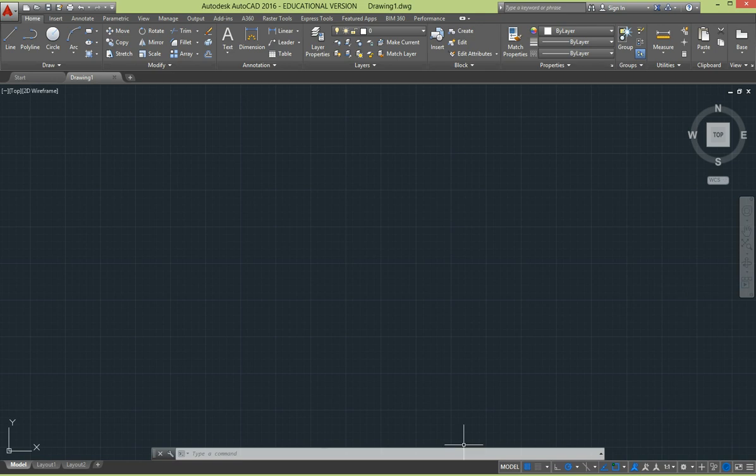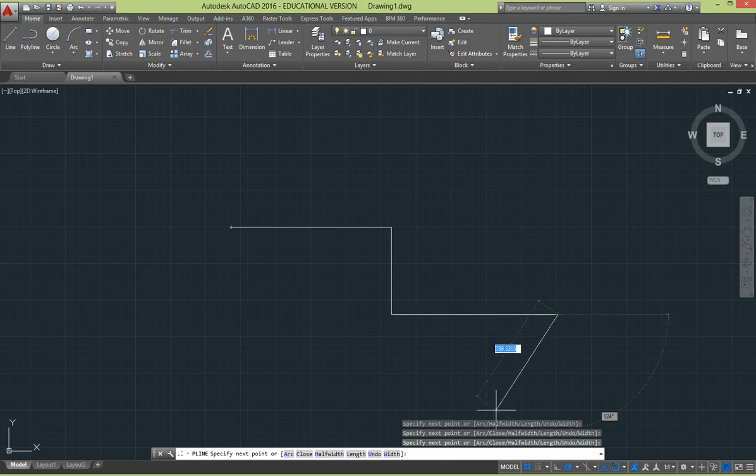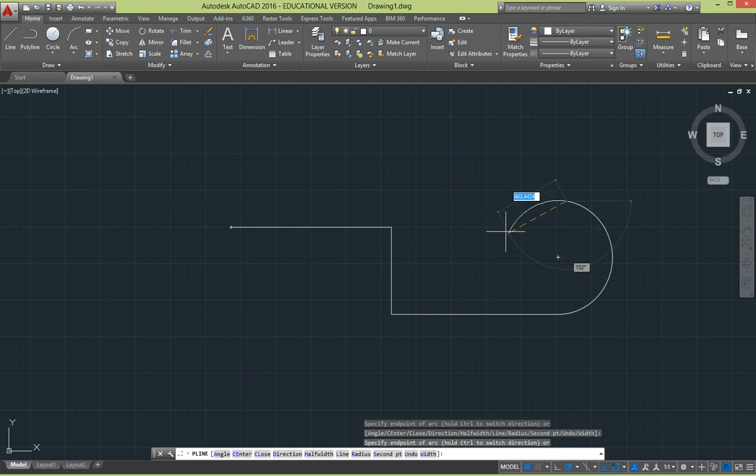This is a quick lesson on polylines. Now, we've been using lines and arcs in the past, but a polyline is different in that it is one entity. So as we draw a polyline, it becomes a continuous element, and we can swap between lines and arcs. If we select arc midstream, we can change it to an arc and back to line again, and then we're back in a straight line.